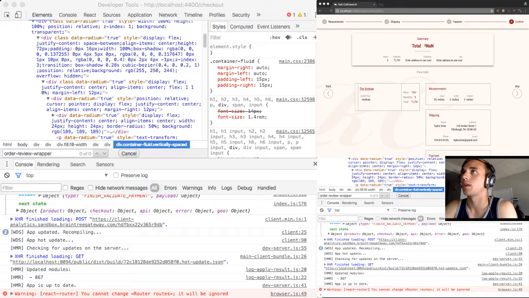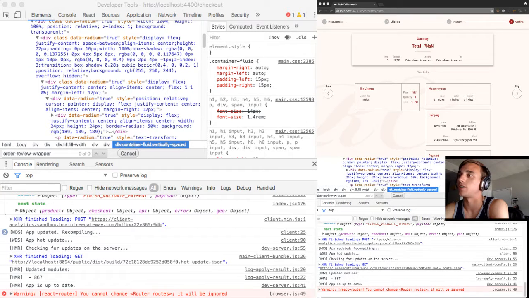Okay. So these, I'm actually not going to restyle with inline styles, because I use this container fluid class, and that's from Bootstrap, and I haven't found a good way to replicate Bootstrap's grid or container method, so I don't really mess with that. So I'll leave that as is.